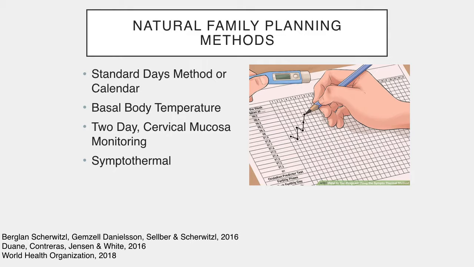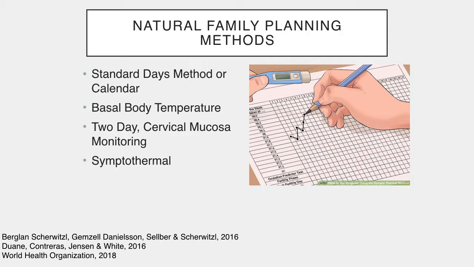I'm going to provide a quick overview of the WHO methods mentioned in their handbook. The standard days method is when women check their fertile periods, usually days 8 to 19, out of each 26 to 32 day cycle using calendar, beads, or other aids. Basal body temperature is women taking their temperature at the same time every morning before rising out of bed and looking for a 0.2 to 0.5 degrees Celsius change.